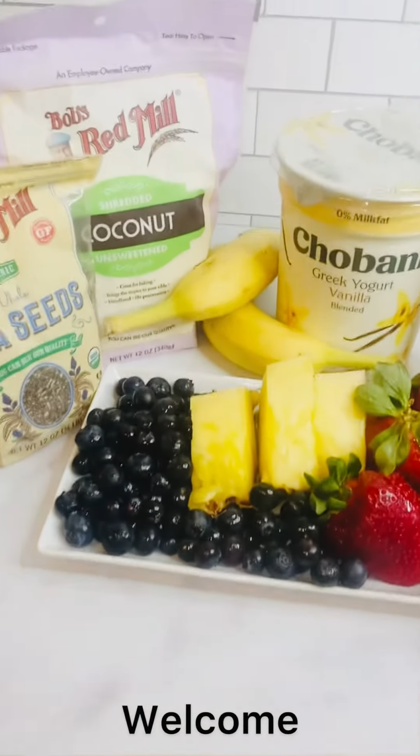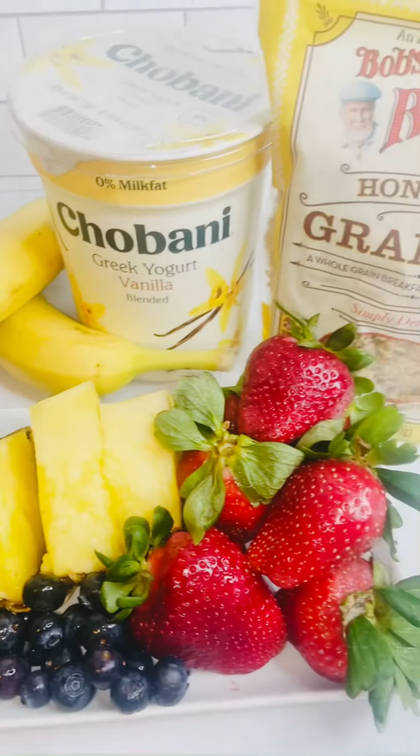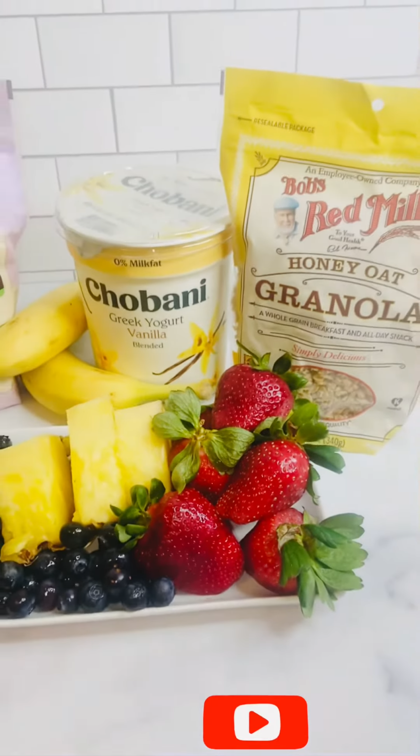Everyone, and today we will be making a breakfast fruit bowl. So let's get started.